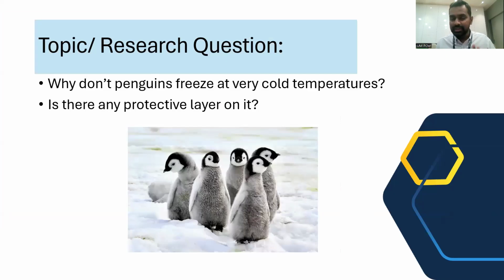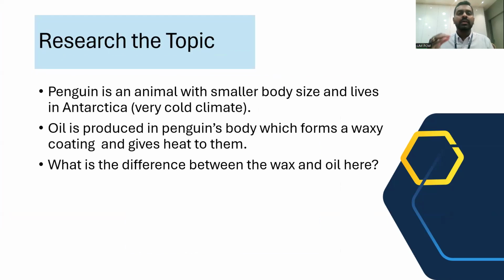So as an example, I take a question. Actually, it's a research question, not a topic at all. Why don't penguins freeze at very cold temperatures? I was thinking for a long time. Why are they not frozen? And then I researched it. Oh, there should be a protective layer on it. So what is the protective layer? So I go and research the topic.